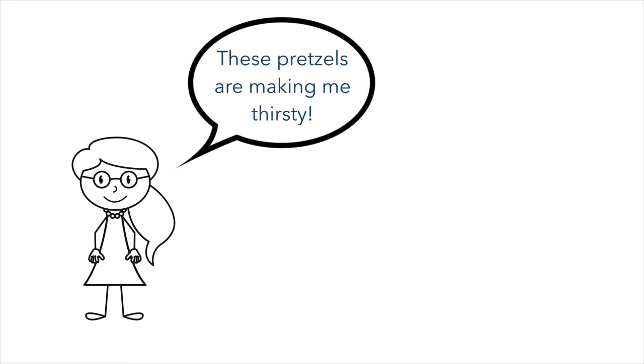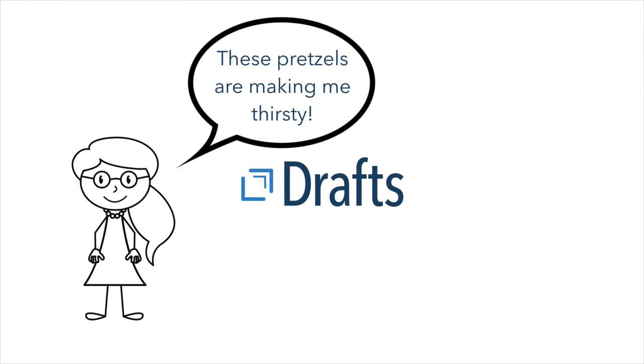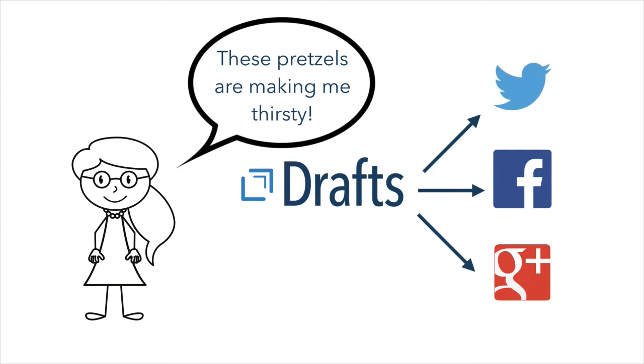Drafts. If you've got a great idea you want to share on social media but don't want to get sucked into the time vortex, go in Drafts and list the message, and then use Drafts' built-in services to automatically post it to Twitter, Facebook, or Google+. In fact, using the sharing tools in Drafts, you can put a message on just about any social media service. So stay out of the time vortex and use Drafts to send your social media. Let me show you how to do that.